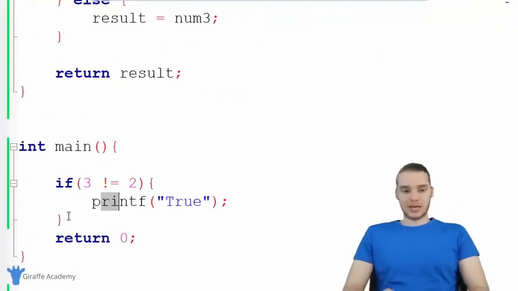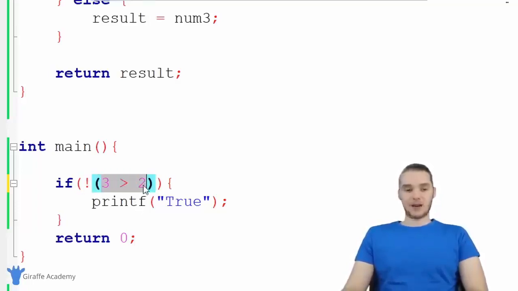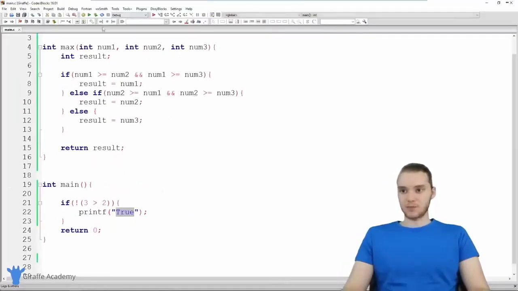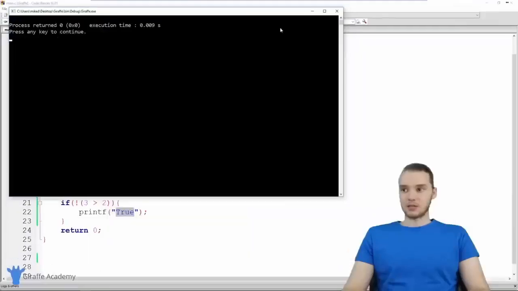One more thing I want to show you is how we can negate an entire operation. So for example, if I said 3 is greater than 2, this is going to be true, right? So we'd end up printing out true down here because 3 is greater than 2. But I could surround this whole thing with parentheses, and I could put an exclamation point right before this, and this is called the negation operator, and it's basically going to negate whatever this ends up being. So if this is true, and we put this negation operator here, this whole thing is going to be false. And so now you'll see, because this is true and we're using the negation operator, we're not going to end up printing out true. And you can see we just don't print anything.